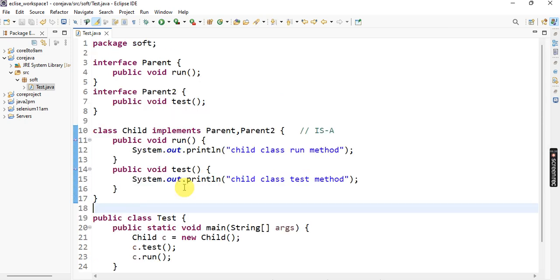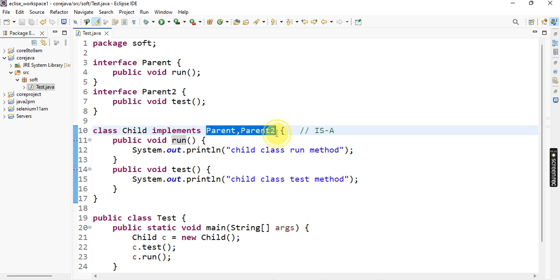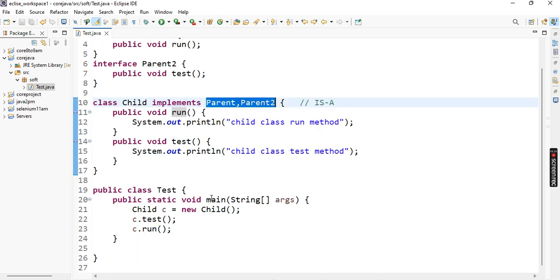So like this, one class can implement more than one interface, but one class cannot extend more than one class. Finally, what is inheritance? It extends the functionality of an already existing class. Inheritance can also be used with the method overriding concept, constructors, and a number of scenarios.